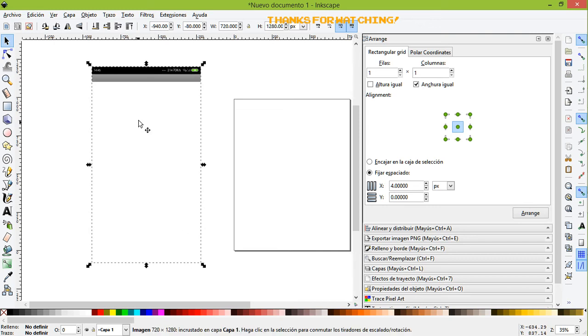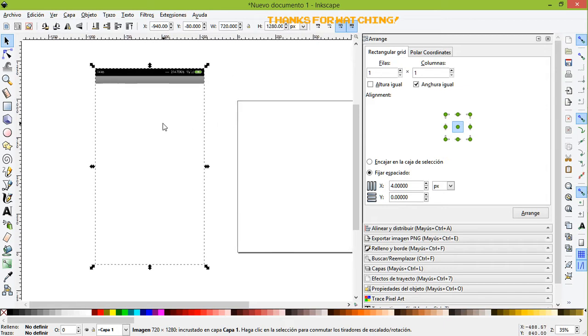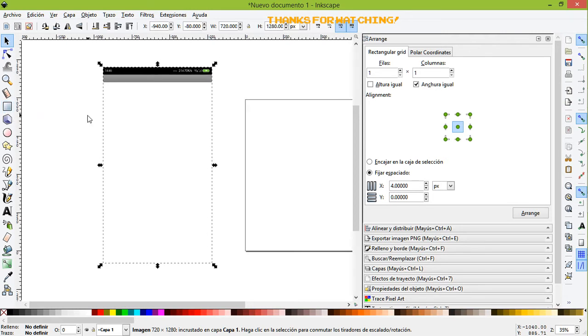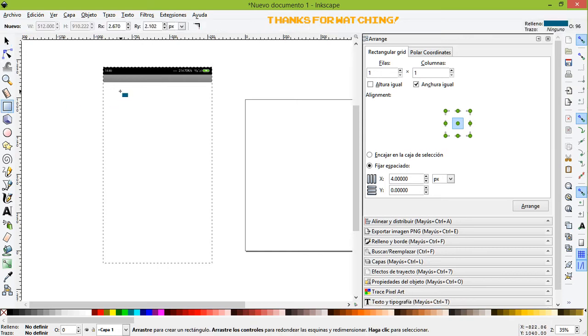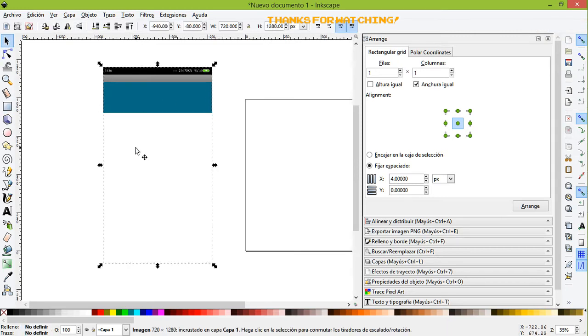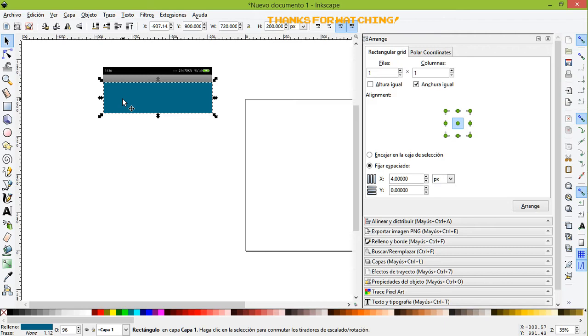Yes, we have this. So we have here 1280 times 720. This is just to have an idea about the app, or the thing that we are making today. This is something that I did in other tutorials. If you want, you can check my previous Inkscape and App Inventor tutorials. So I want to have the score here, more or less in here. Then after that, I want to have my canvas.